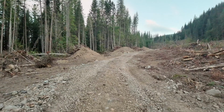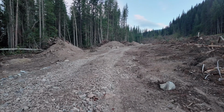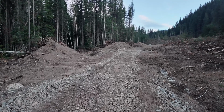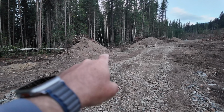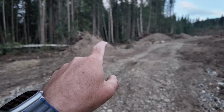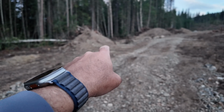Now I've got to be really careful because we're at sunset and I'm out in the middle of the woods by myself, so I've got to be careful of the bears and stuff. In fact, I don't think I'm even going to go much farther up here. But there's one pit we started to dig. We did this with the old wash plants before we got the trommel set up, and we got 4 ounces in 220 yards of dirt right out of that pit right there. So we're going to start digging like crazy there.